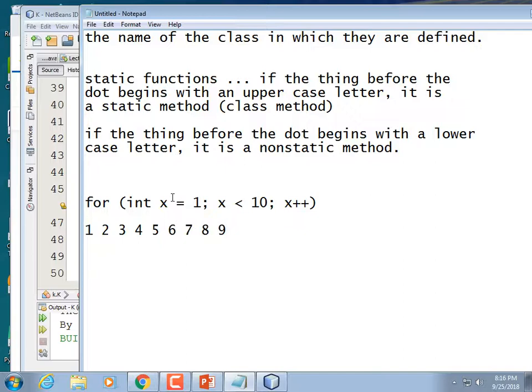If you wanted to make it go all the way to 10, you would change that to an equal sign. Some of these are quiz questions, so I'm not telling you them. Go back and look at your quiz.